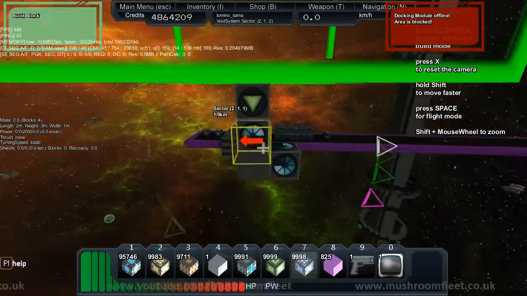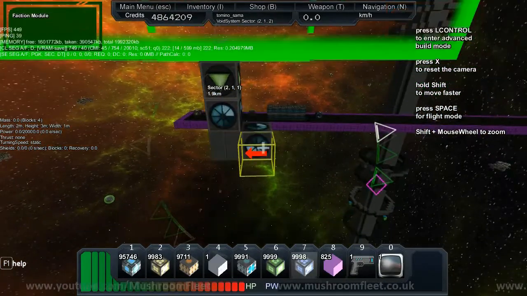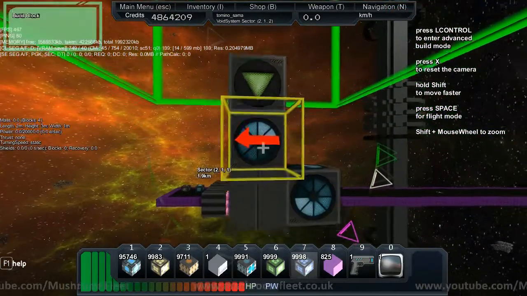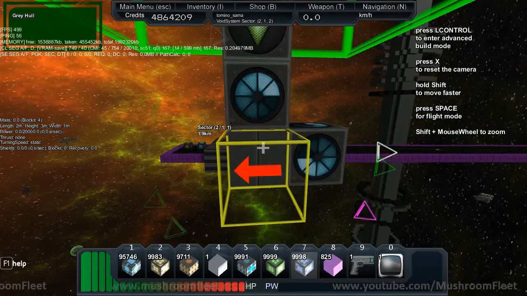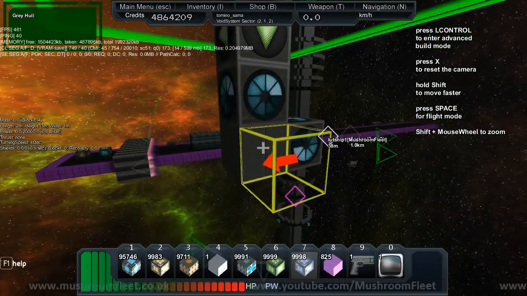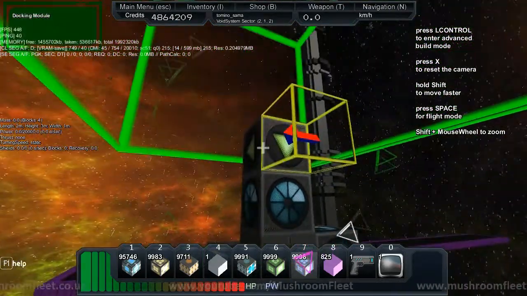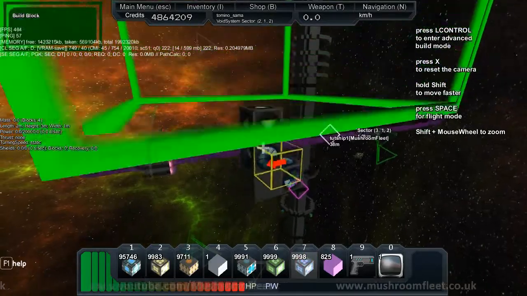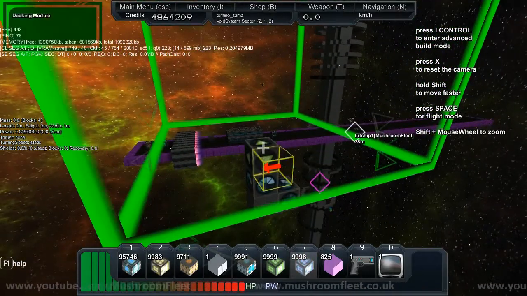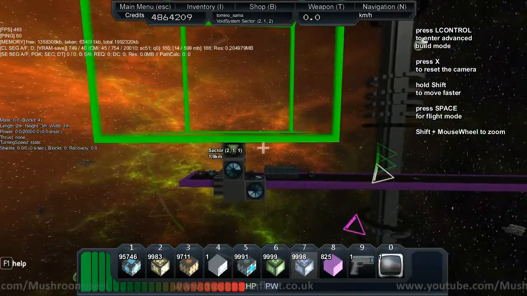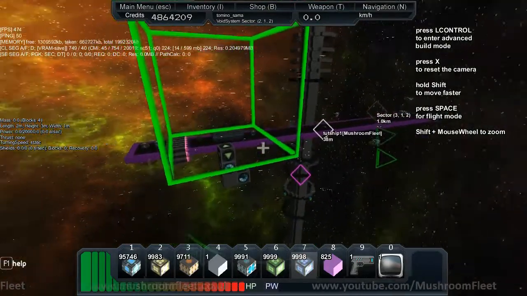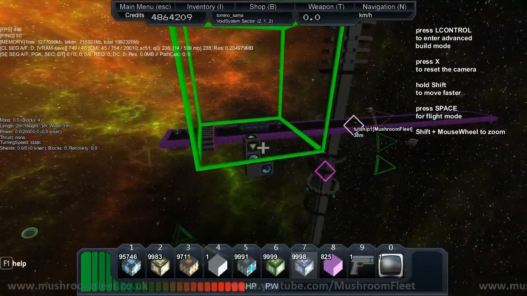There we go. So now we have a build block, a faction module, and a docking module, and of course the original block for the station. Interestingly, you can remove this block once you have other blocks on it, so you don't have to keep the original grey that was there to begin with. You can change that later. So at this point, with docking area ignore in place, I can dock that ship to this thing no problem.